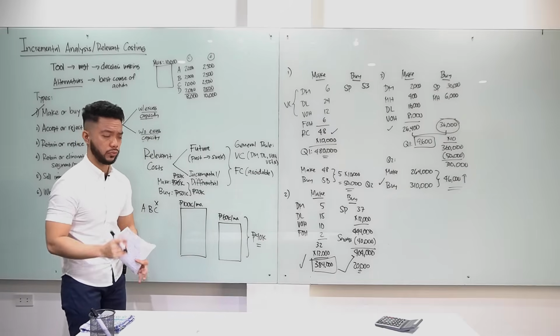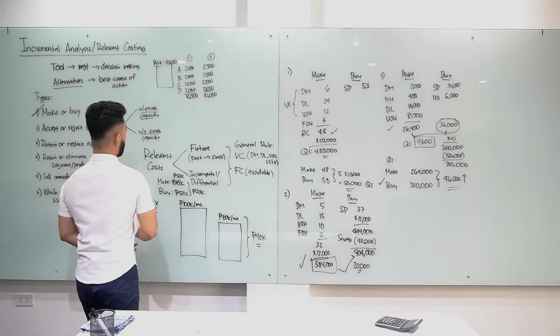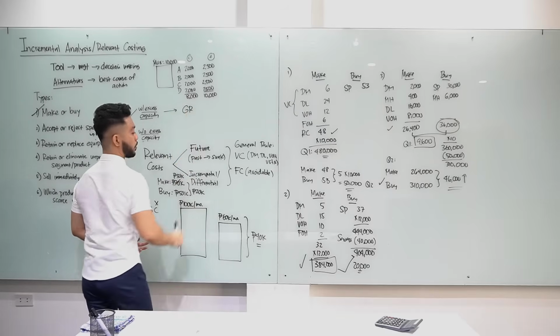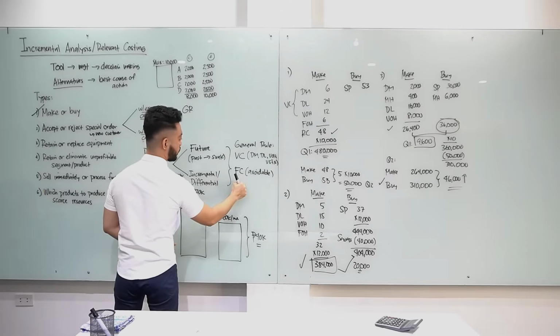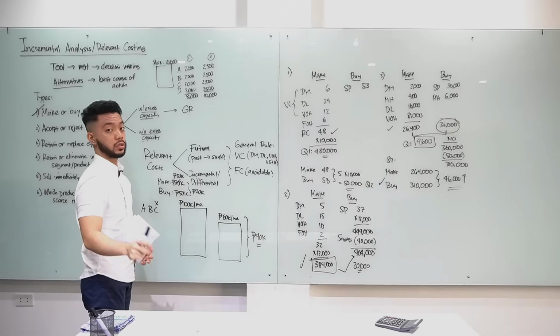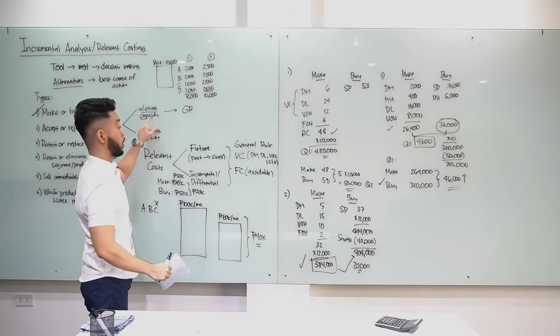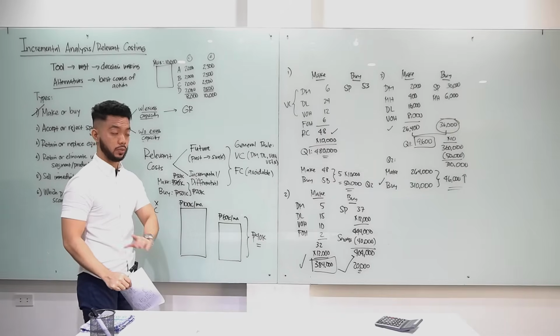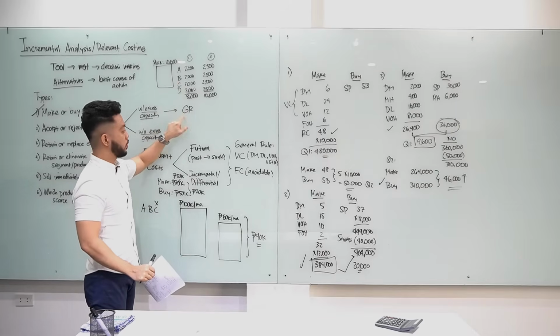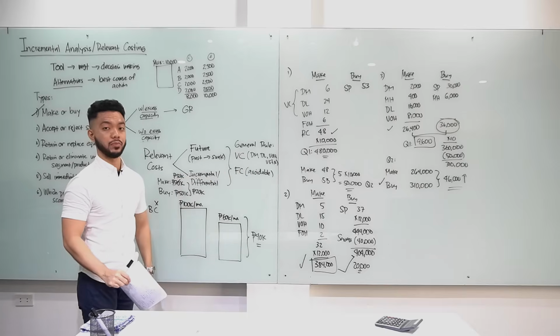With excess capacity and without excess capacity. Pag with excess capacity, class, ang i-apply mo lang diyan, yung general rule natin. Ano yung general rule? Ito. All variable costs are relevant. All avoidable fixed costs are relevant. Okay? So, kaya una mo titingnan kung may excess capacity ba or wala. Pag with excess capacity, parang scenario 1 natin, apply mo lang yung ginawa natin sa first 3 problems.